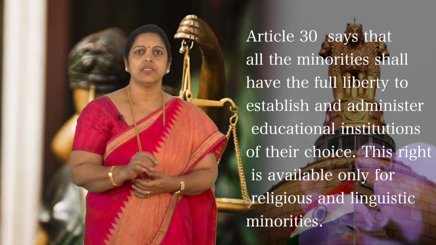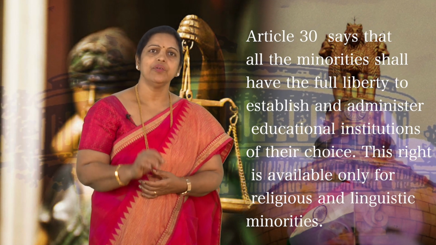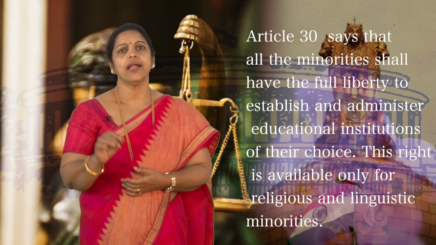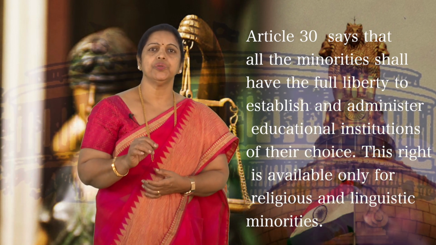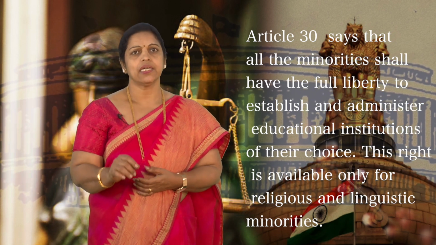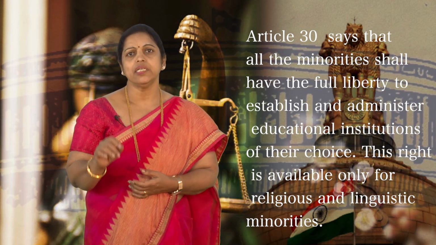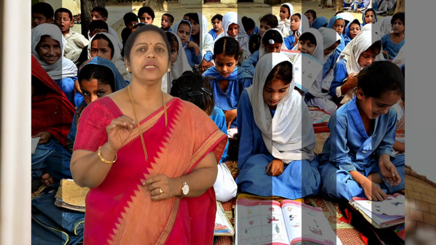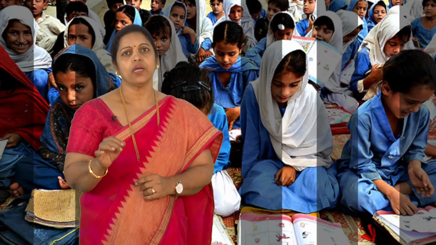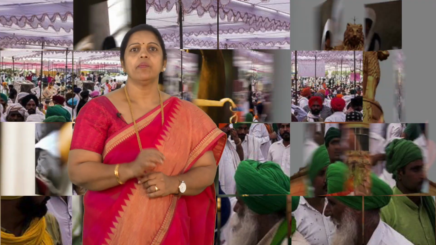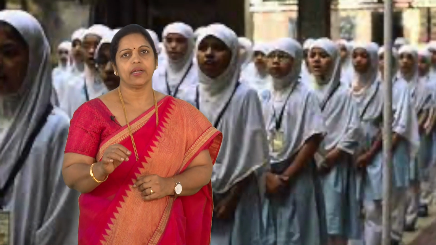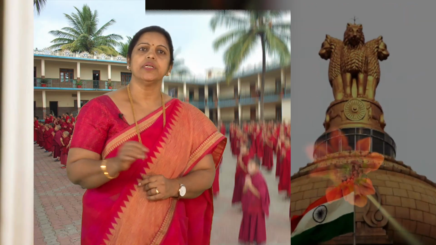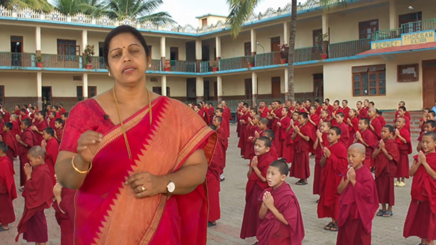Article 30 says that all minorities shall have the full liberty to establish and administer the educational institutions of their choice. This right is available only for religious and linguistic minorities. The minority communities are given complete freedom to preserve, promote and maintain their distinct language, script and culture by establishing educational institutions. The minorities are provided the right to admit students according to their own rules and regulations.